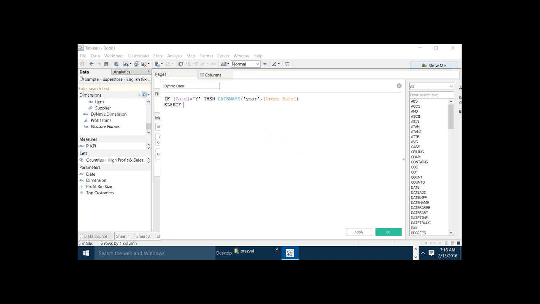Else if date equal to quarter, then date name of quarter comma order date. Next, else if it is month, I'm just copying for timing.